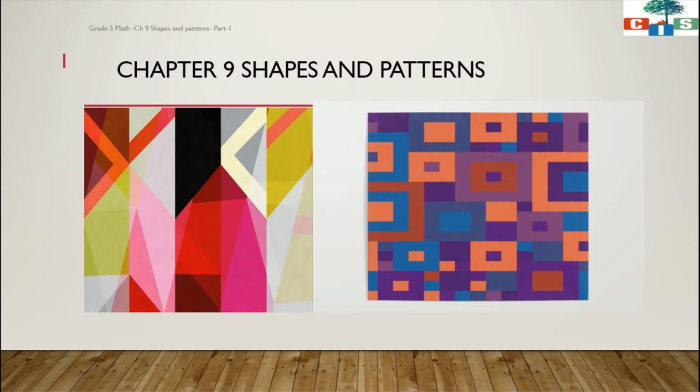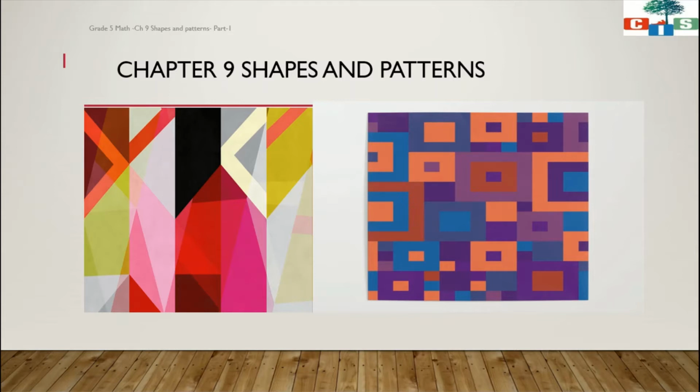And I'm sure that all my scholars have completed all the sums in their notebook till chapter number 8. Yes, I'm sure. So scholars, from this video, we'll start with a new chapter, that is chapter number 9, shapes and patterns. Yes, this is a very easy chapter, and scholars, you have to do this chapter in your textbook itself. Okay, you don't have to solve the sums in the notebook. Just you have to write all the definitions in the notebook, but the exercise part you will do in the textbook itself.